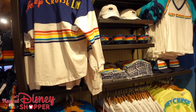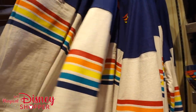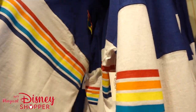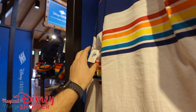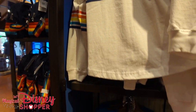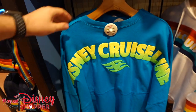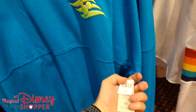We've got Spirit jerseys. It's got the nice stripes on it, it's got the DCL logo. It says Disney Cruise Line across the back and it goes for $69.99. Down below they have another version in blue — Disney Cruise Line right across the back, very cool with that logo on the front as well.